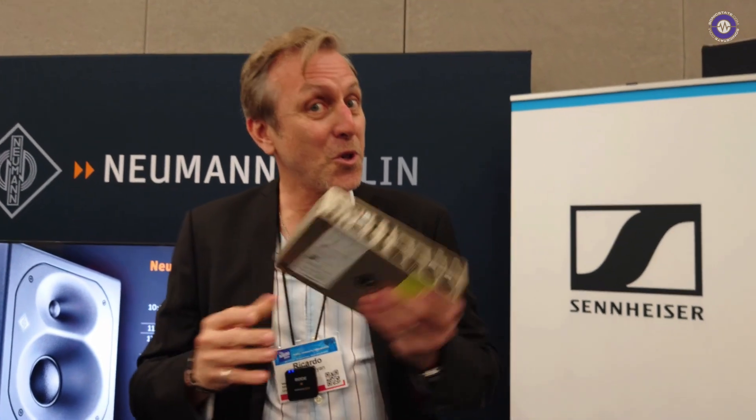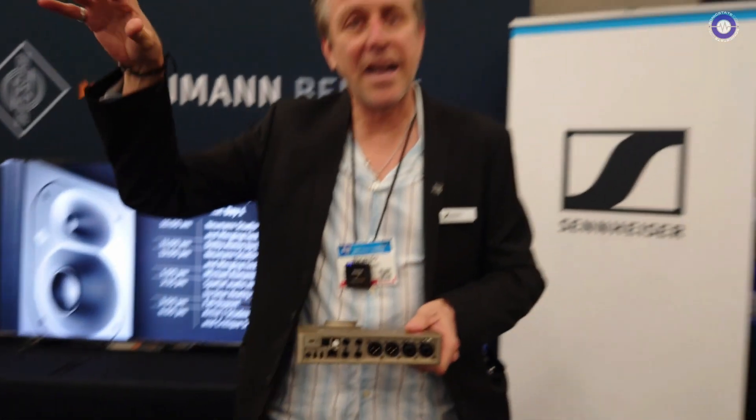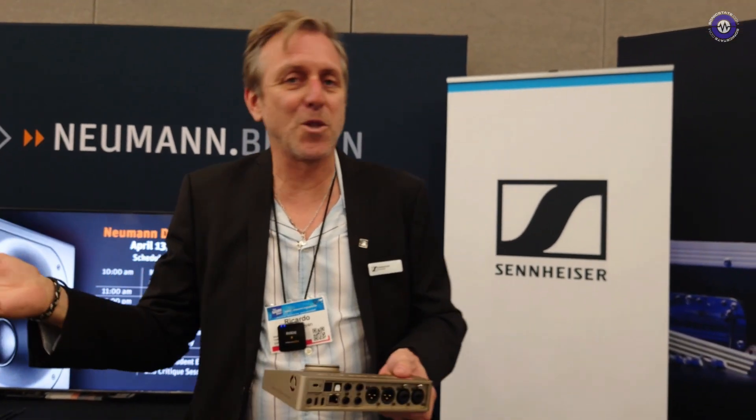Is that stuff automatable? Can you access those parameters externally or does it have to be done via the touch screen? You can access them on the touch screen. The great thing about the touch screen is it's 100% standalone. So you could use it as a mixer, connect things, and have a foot switch to change and set up snapshots. But if you want a larger screen, you just connect it to the system and you have web access — all the parameters can be controlled full-screen on your Mac or PC.